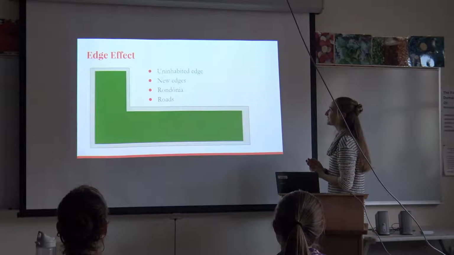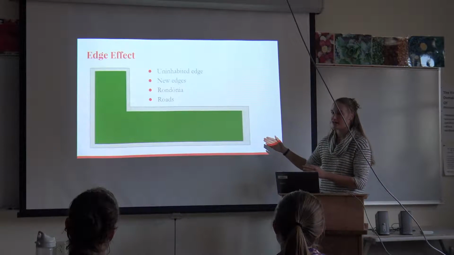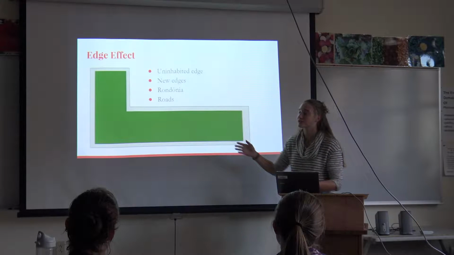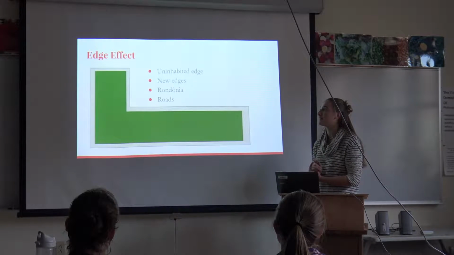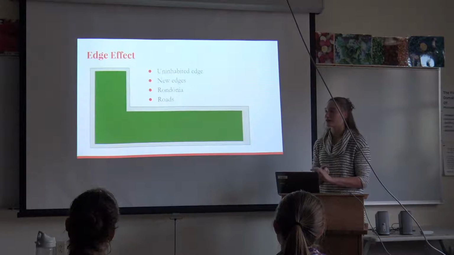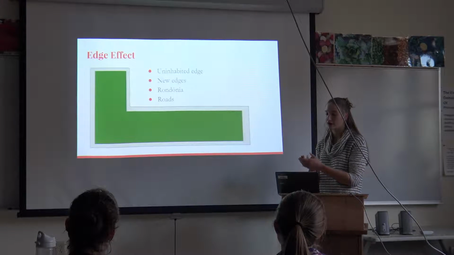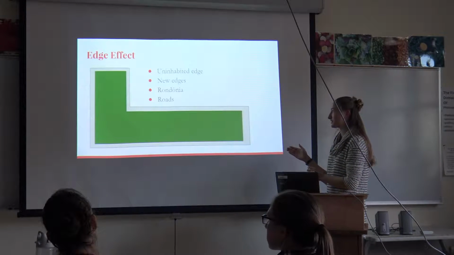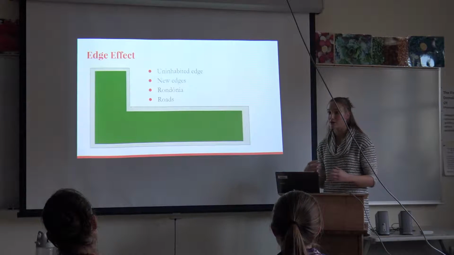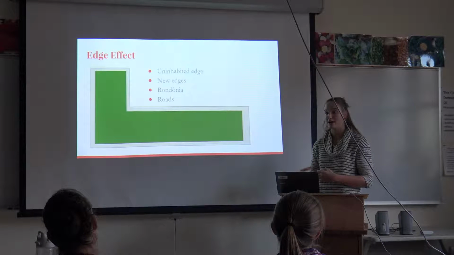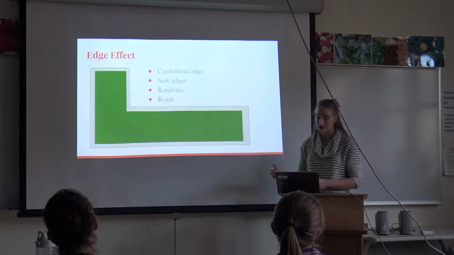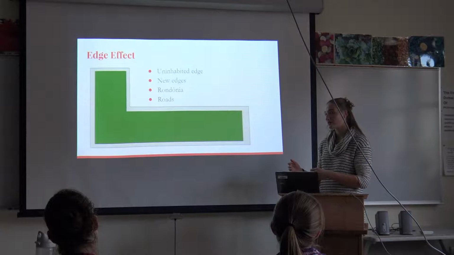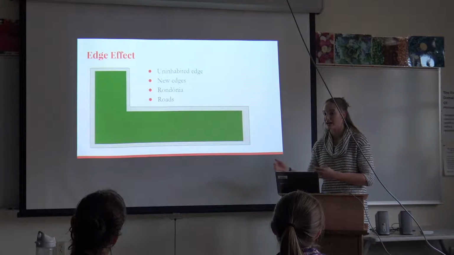The edge effect. So for the edge effect, all forests have edges. And if this was our forest here, then you can see this gray box around it, that would be the edge. And usually there are little to no animals living in the edge for many reasons, because it's not as protective, there's not as much forest cover, it's too close to civilization, and the resources aren't as plentiful. So when deforestation occurs, all new edges have to be made, which is even more of a loss of habitat for the animals, which creates even more extinctions and endangerments. And another result of this is change in wind speeds, which knocks down more trees, which creates more habitat lost.